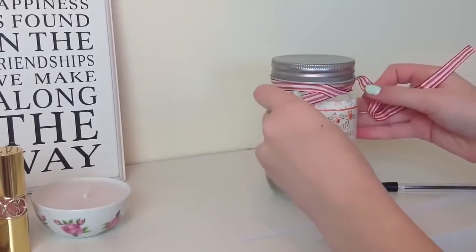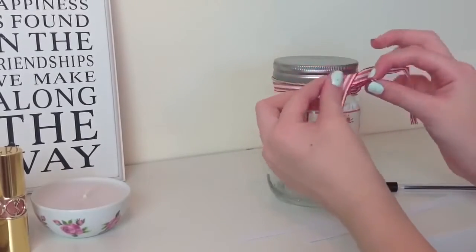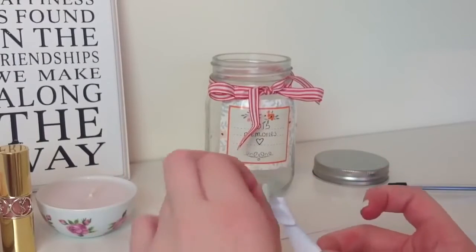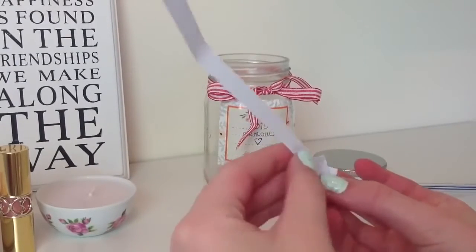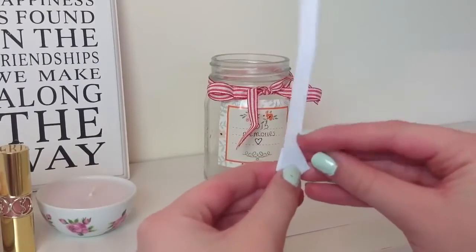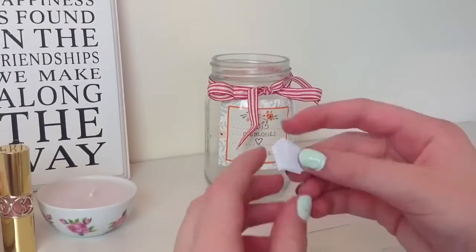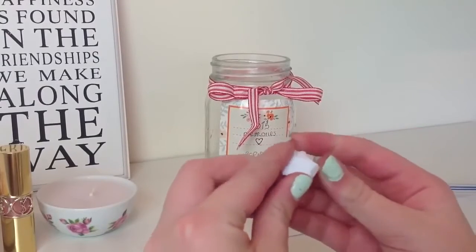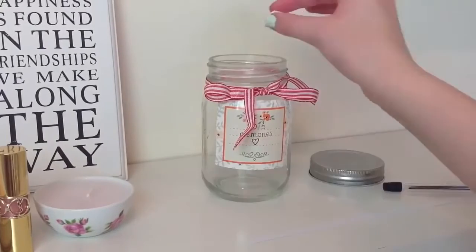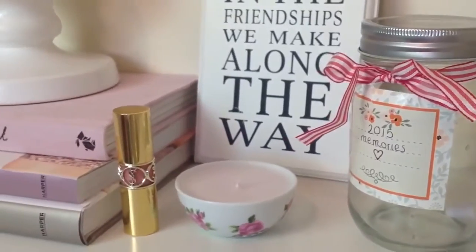I then tied some pink and white ribbon around the jar to make it look really cute — I actually got the ribbon and the jar as a set for Christmas. Then I decided to make wish stars: you write something on the strip of paper, knot the end, and then follow the paper round the way it wants to bend until all the paper is covered. Once done, you just pinch all the corners and they turn into little stars. I chucked these into the jar — a full jar of them in different colours looks so pretty. That's that DIY complete — so easy and looks so cute.